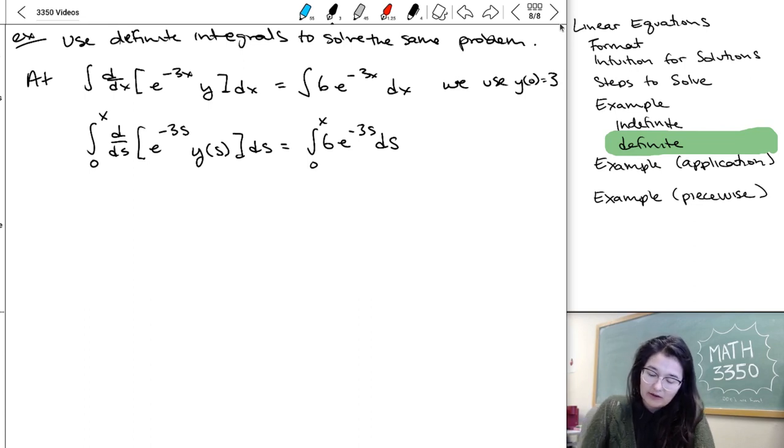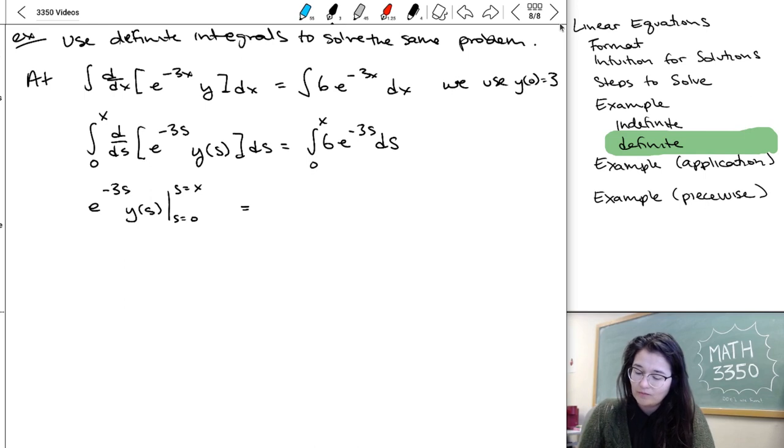So when we evaluate these integrals on the left side, we just get that thing that's inside the brackets, and we evaluate it from s equals 0 up to s equals x. On the right side, which is always a little bit more difficult to integrate in these problems, we get e to minus 3s divided by minus 3 times 6. And we evaluate that from s equals 0 to s equals x. And then I'm going to go ahead and simplify that to minus 2 because I think students tend to find that happier to look at. I don't really care if you simplify or not in your own work.